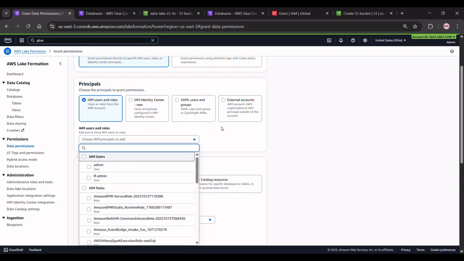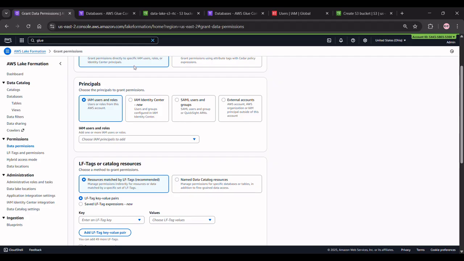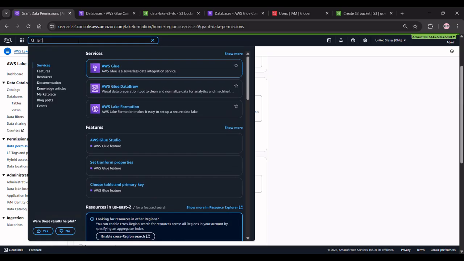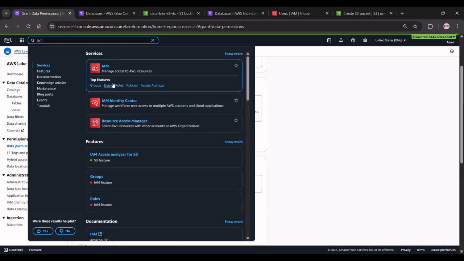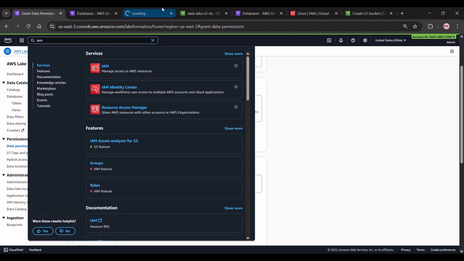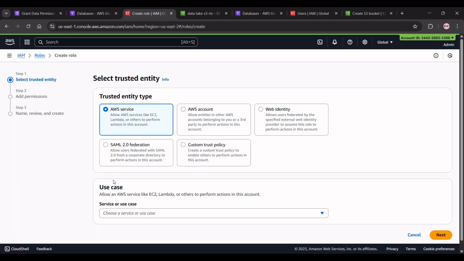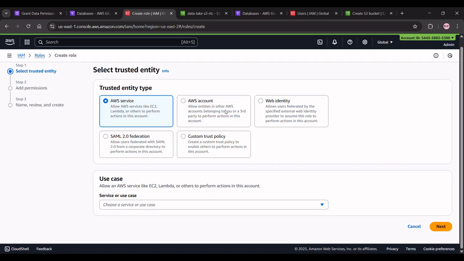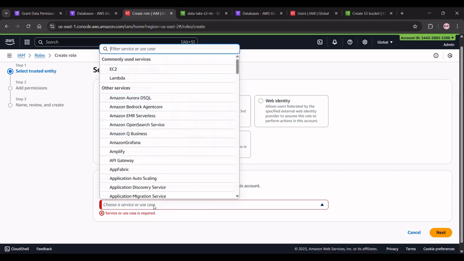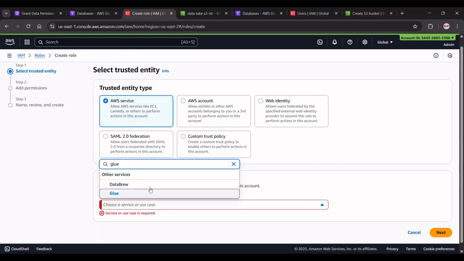Before that I want to create one common role which will be shared across my Lake Formation, my Glue and my S3. So let me first create that role for you. I'll go to roles. Okay, let's select Glue.